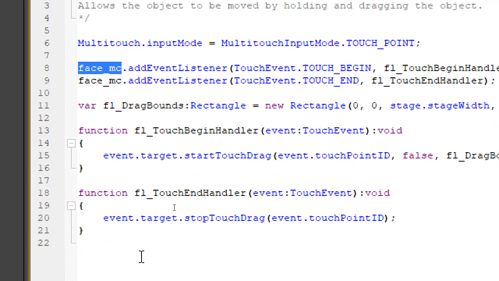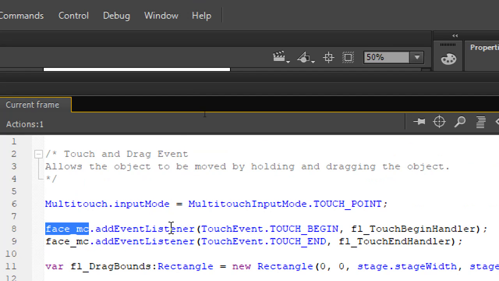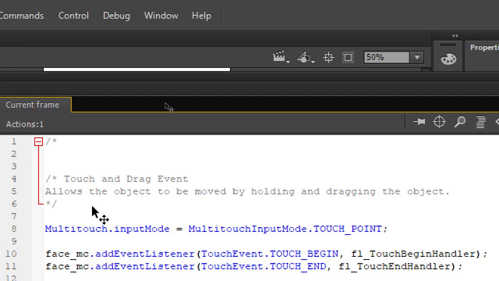But all of this other code is set up to simply drag it around. Let's back up to line one. And let's type slash asterisk. Asterisk is shift 8. Press enter a couple of times and then shift slash. This is a comment code. Basically anything that's between these two starting and ending points is a comment, is a message just like this. And so what you can do in between there is write my first action script.